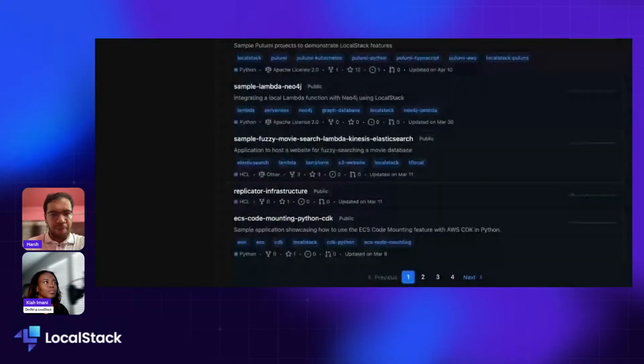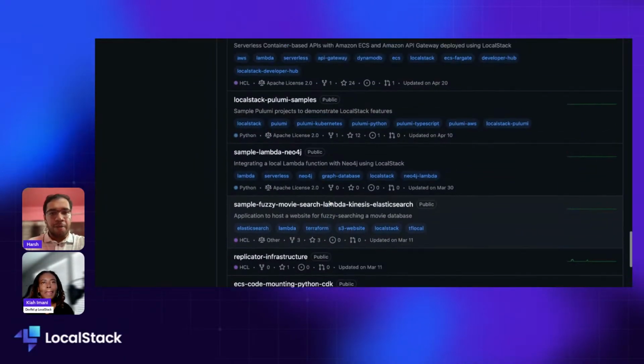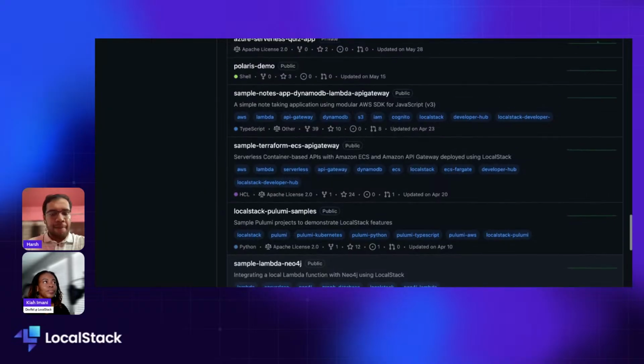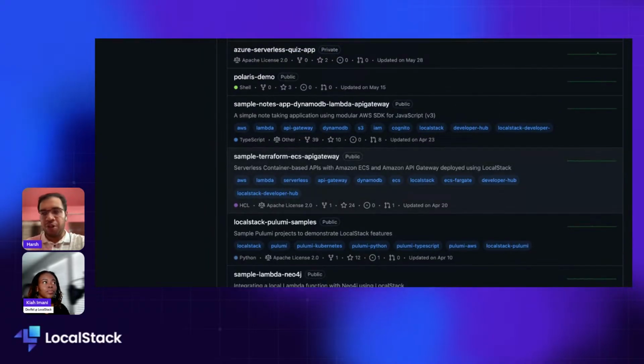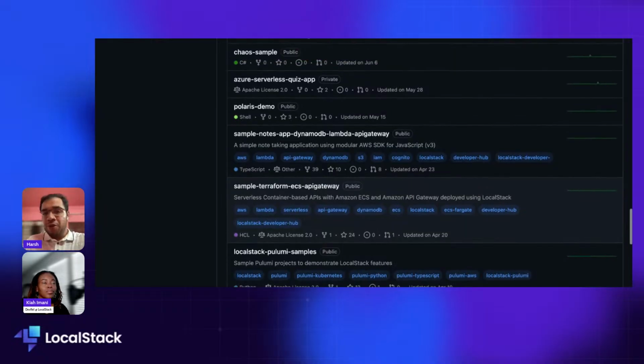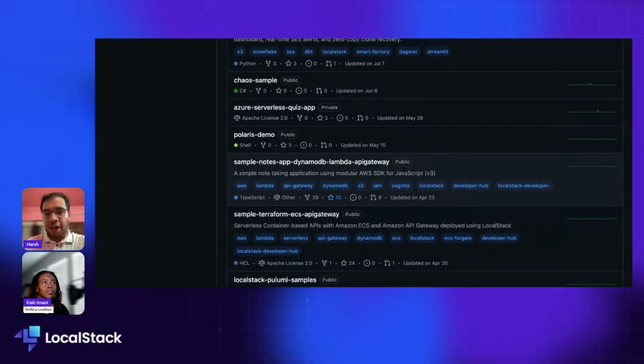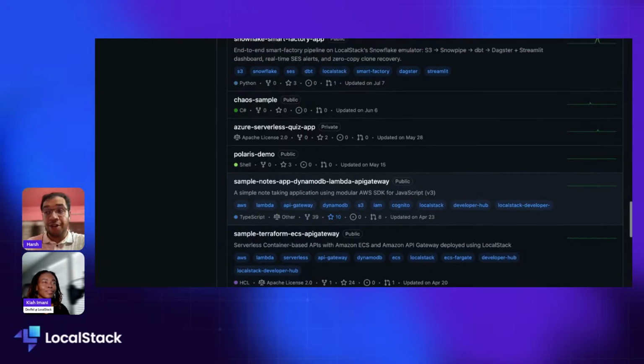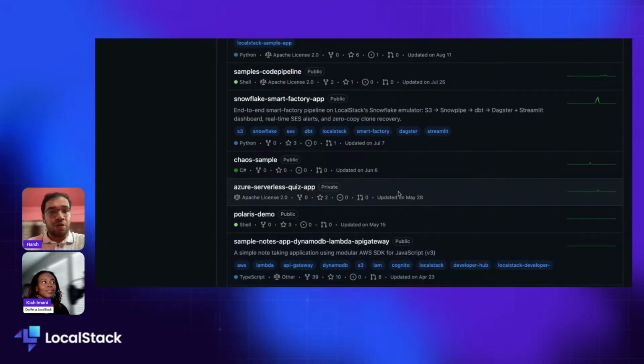I'm not sure if my screen is visible. Let me just put it back. Yes, here it is. So if you find any sample application that we do not put on the sample apps page, or we are no longer maintaining, maybe you can take a lead on this and try to figure out, okay, this is something that we can take a look at, or we can try to revamp, or we can try to attach it to a particular use case.